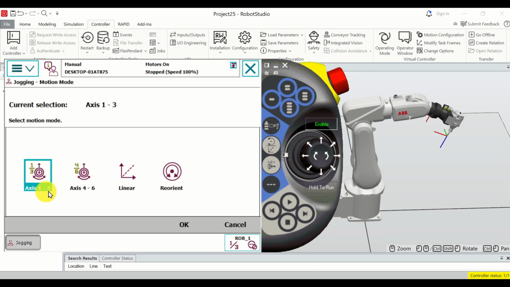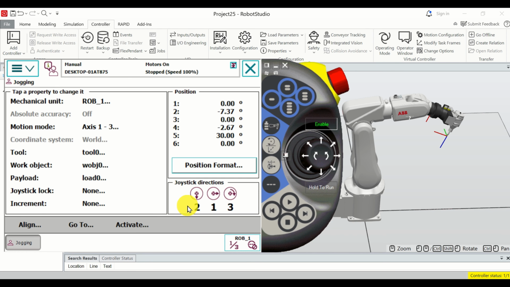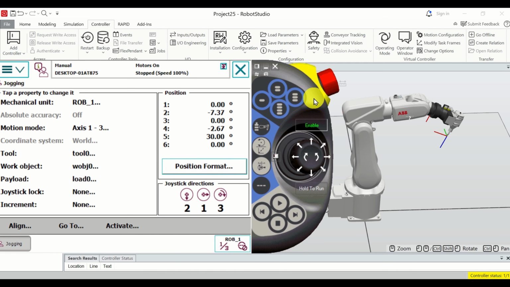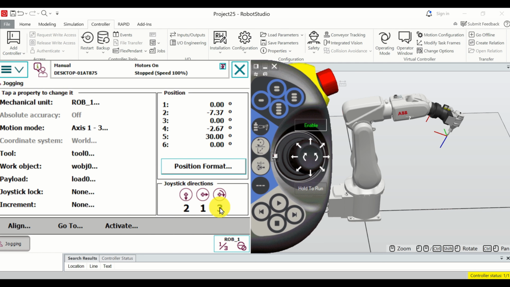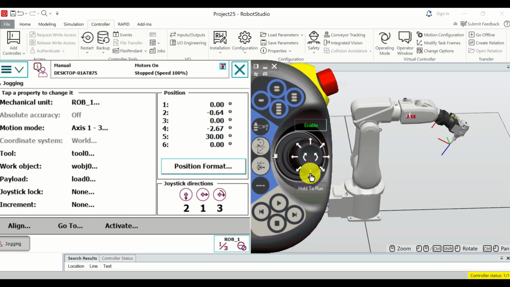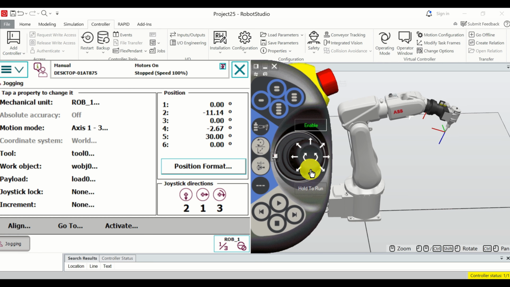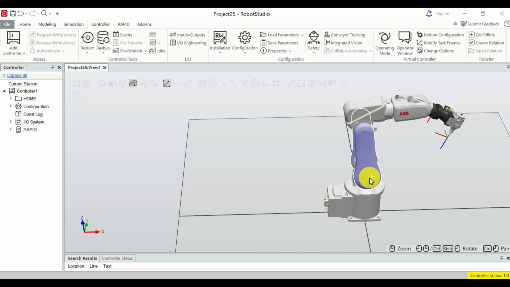So what happens over here, once this option is selected and I press OK, is that I can move the joints of my robot. That is, I can move the joints 1, 2, and 3. And you can see here the instructions. These are the joystick directions for movement. So if I move my joystick down, you'll see that the robot should rotate around this joint over here.